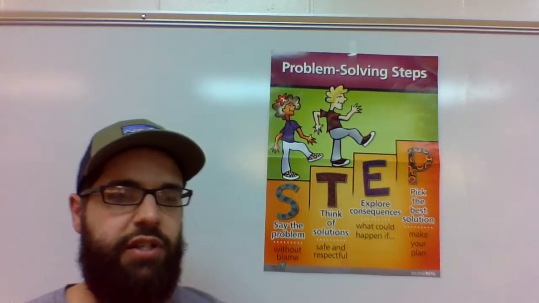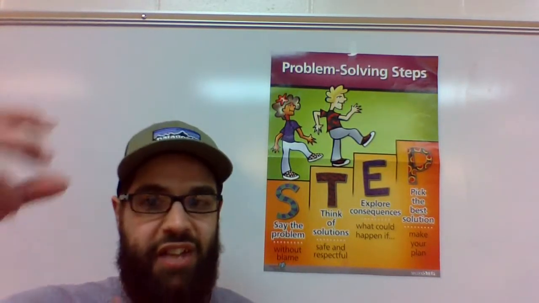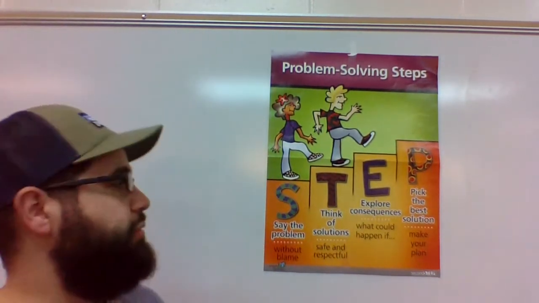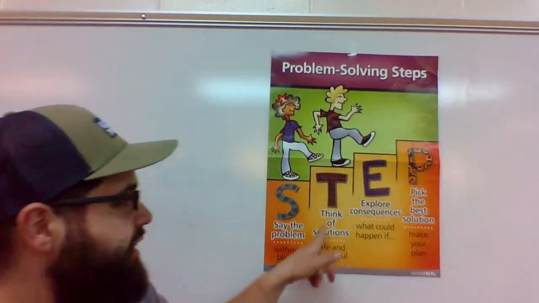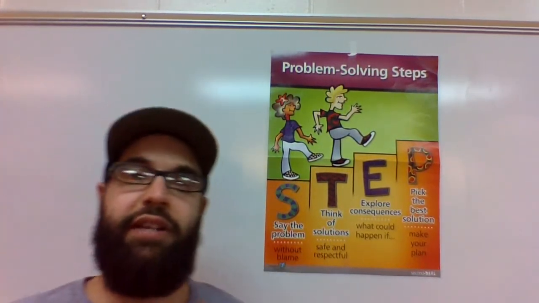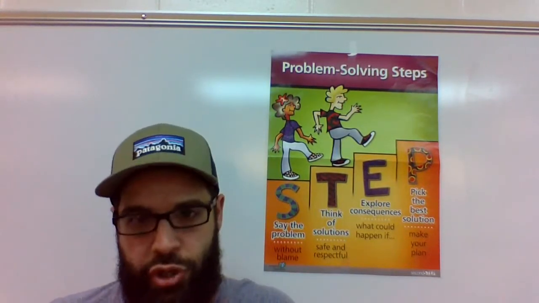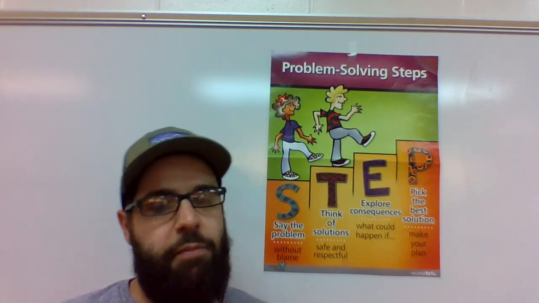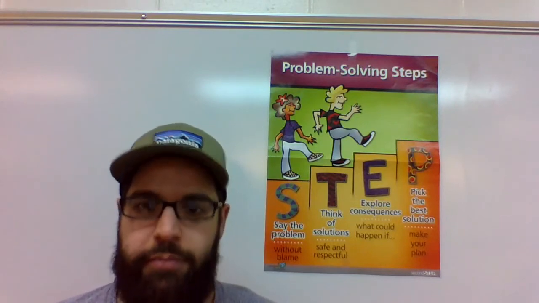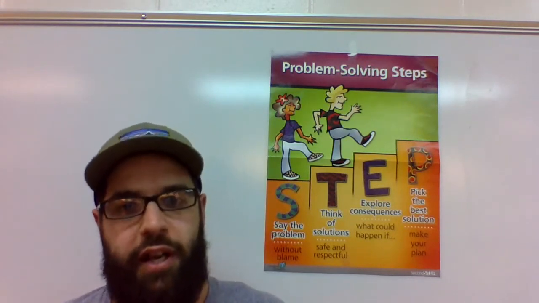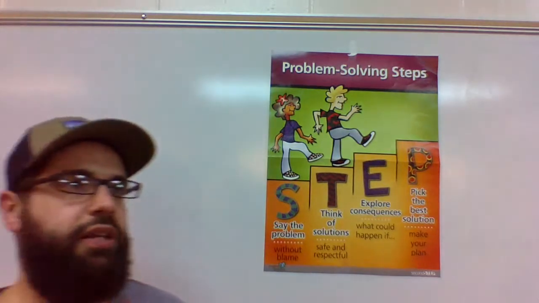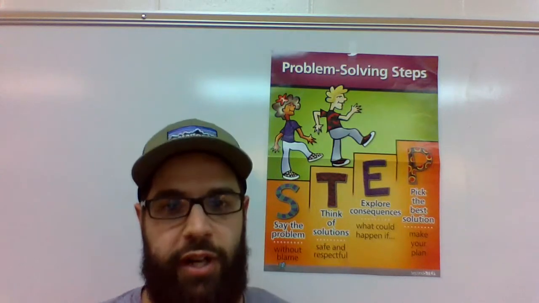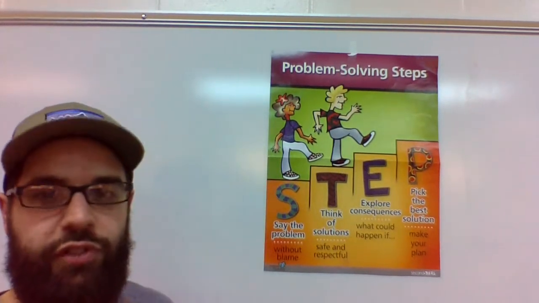Now again, a consequence isn't a discipline, but it's the result of something that happens. If I have an egg and I drop it, gravity is going to make that thing fall, right? So we explore consequences by saying, what would happen if I picked that solution? If I pick the solution of playing with another toy while I wait for my friend or brother or sister to get done with the toy I want, I might be disappointed about having to wait. It's not bad to be disappointed, but that might be the consequence of that choice. The other consequence, if we set a timer, is that I have to wait till the timer beeps before I get to play with it. Those are the different consequences for the choices.